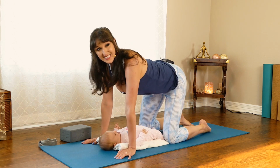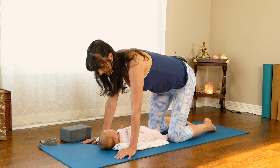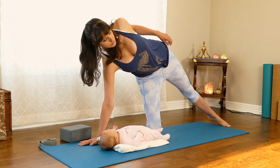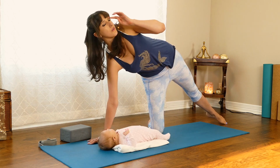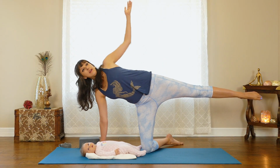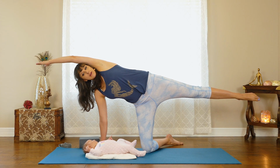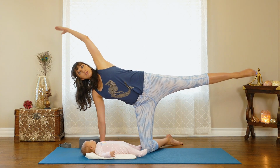Let's come back into the tabletop position, and we're gonna do a modified side plank. So what that means is we're rotating so that we're resting on one knee, and you have one arm underneath the shoulder. Now you're lifting up the opposite leg to about hip height if you can. Then you're taking the other arm overhead. From here, we're trying to keep the leg even higher, and then we'll do some pulses.